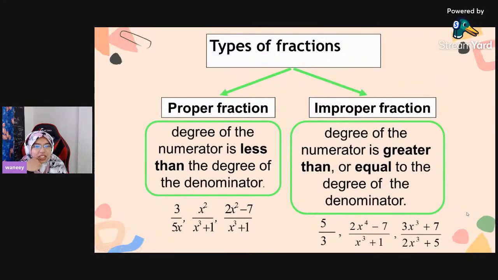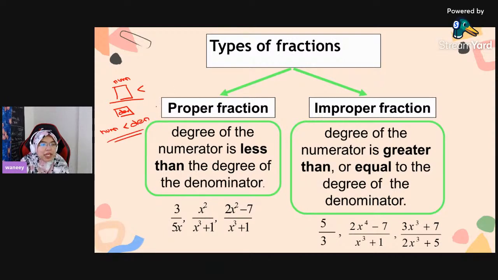Okay, so fraction, firstly, you should be able to differentiate what is the proper and improper fraction. So the proper fraction is whenever the degree for numerator is less than the degree of denominator. So that means at the top, this one should be less than the bottom. So this is the numerator, this is the denominator. So the degree for numerator need to be less than our denominator. So this one we gonna call them as the proper fraction. For example, if we look in terms of numbers, 1/2 or 2/3.